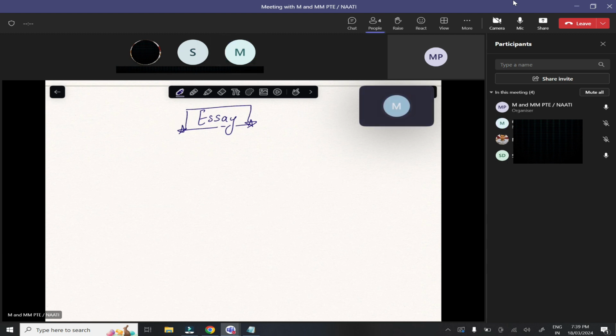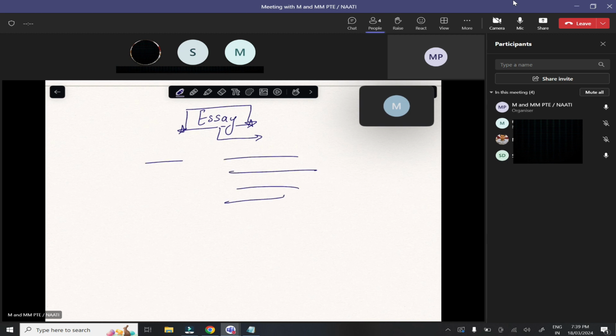Now, writing essay, guys, we all know it's a very common word that we have been using forever. Even in high school, college, or university, essay is something we are well aware of, and something which is not really an easy task. If you look at the literal definition of essay, it simply means you get a question and your job is to write a proper comprehension of that. They'll give you something and your job is to expand it.